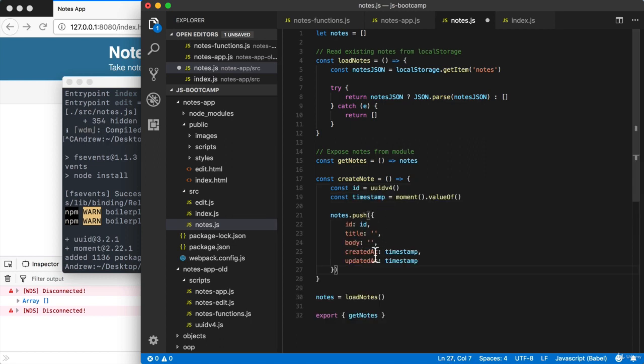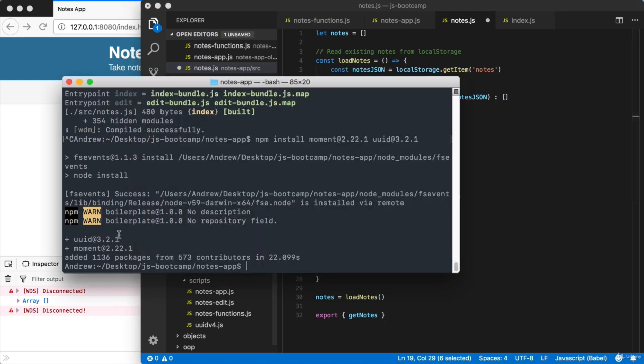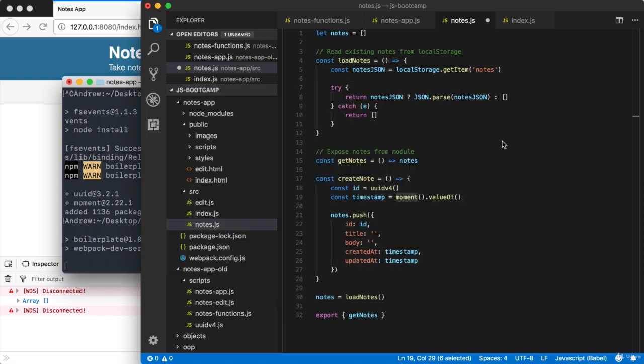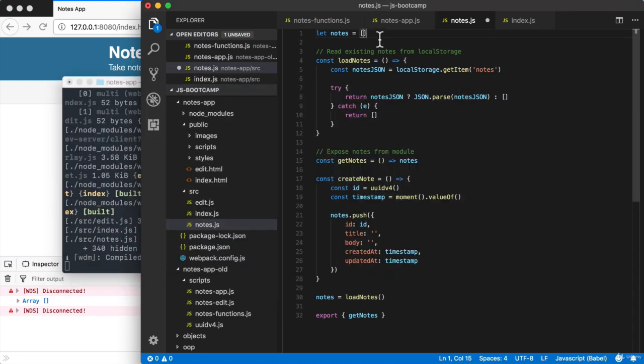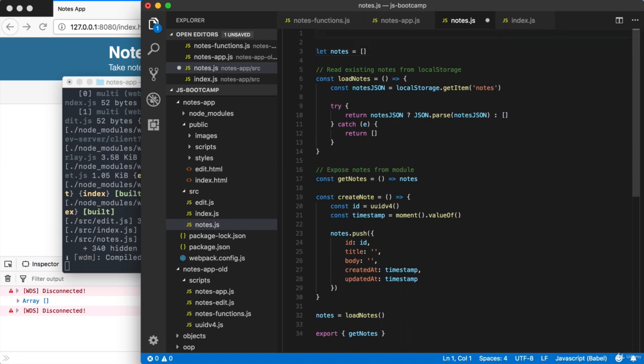So now createNote ends up doing something very similar to what the previous code was doing. The only problem is that we're currently relying on things like uuidv4 and moment, which don't exist. In the background, our npm install command did seem to work successfully. Let's go ahead and restart the dev server. And once the dev server is up and running again, we're going to go ahead and add those imports at the very top of this file so we can use those two dependencies.